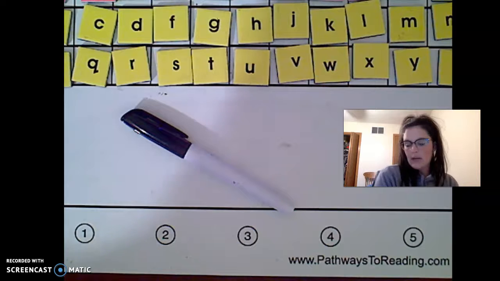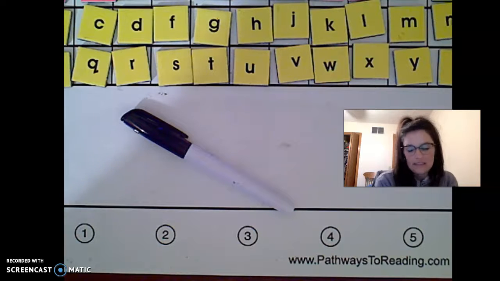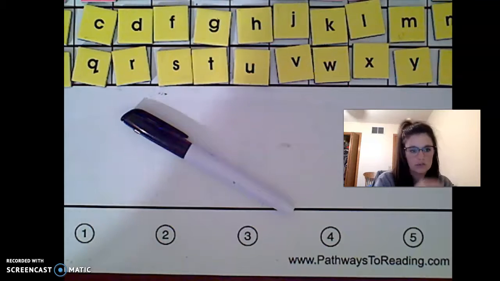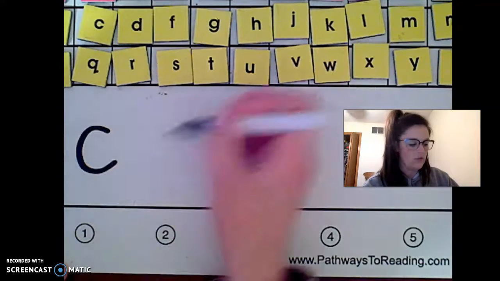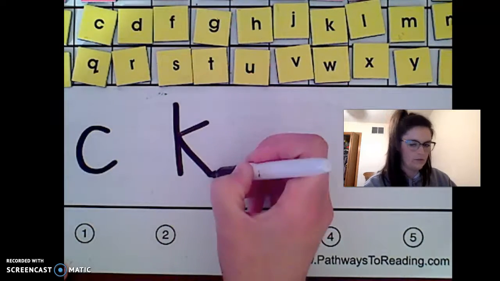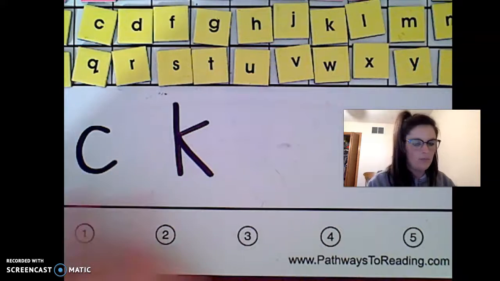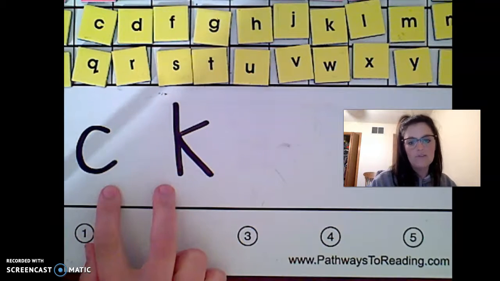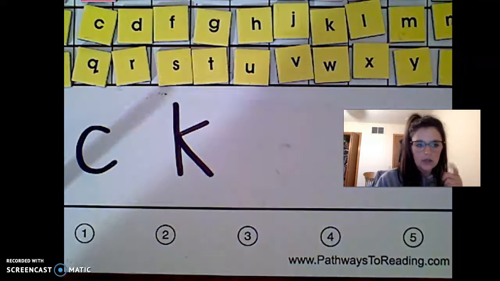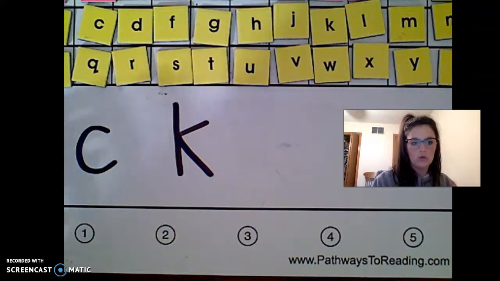All right, so today we're going to kind of level up. Today is an exciting day. We're going to move to a lot of four-letter words, and we are also going to start learning some specific rules about some sounds. So I'm going to put two letters on my board, and you don't have to do this right now. But we know that both of these sounds say k, and so when we hear a k, we have to choose which one we're going to use to fulfill that sound.